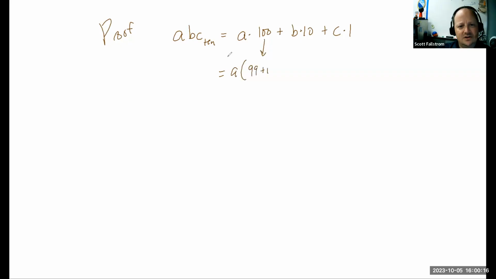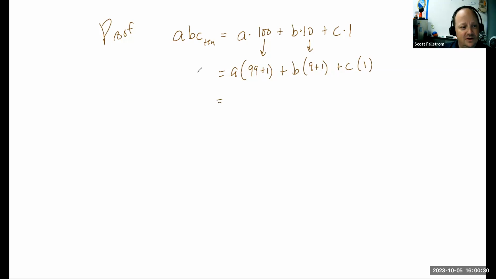All right, so mathematically, I'll do the 3-digit proof. A 3-digit number that looks like A, B, C in base 10, which would look like A times 100 plus B times 10 plus C times 1, is going to look something like this. The way you prove it, this is my proof to you: the way that I check a 3-digit number in base 10 is I could break this down and say that the 100 is 99 plus 1, that the 10 is 9 plus 1, and finally, the last digit is just times 1.